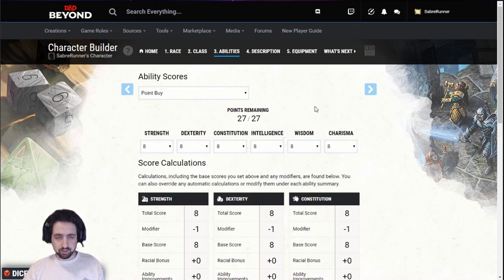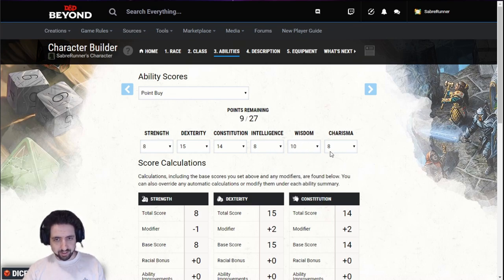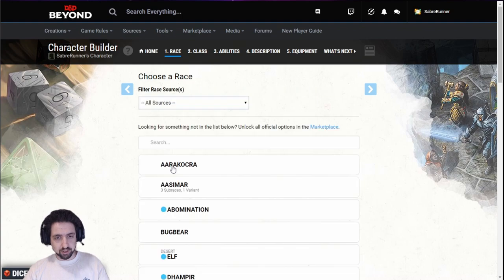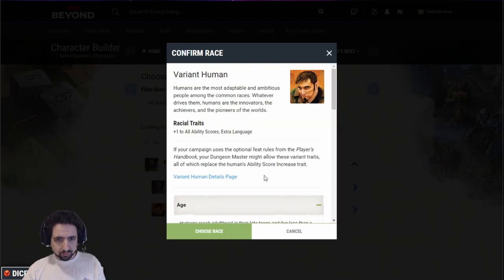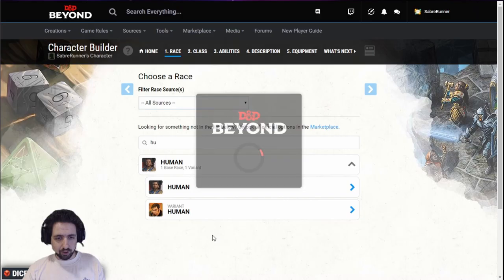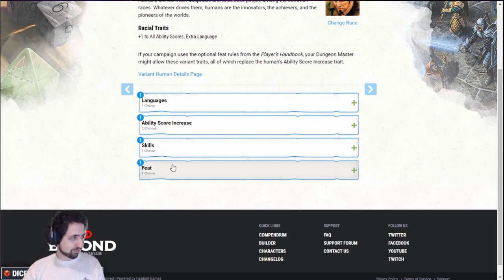This is Adventurers League, so we use point buy, and we need high dexterity, decent constitution, don't really care about intelligence, some wisdom, and your next highest important stat is charisma. Why did I get two 15s? Well, because of the race choice. We go with variant human, because the most important reason we choose variant human is the feat.